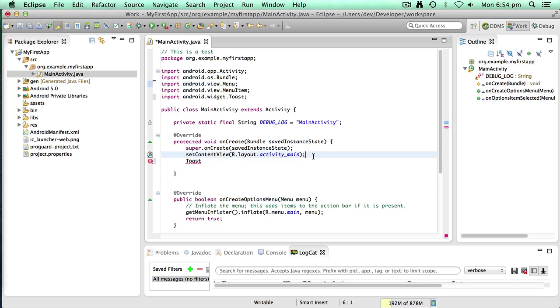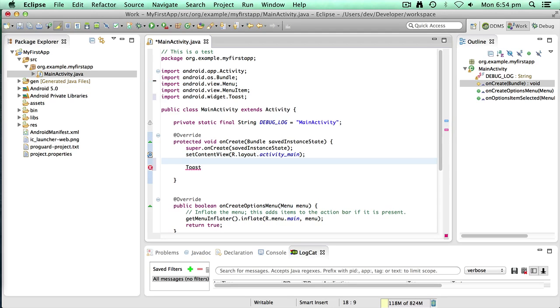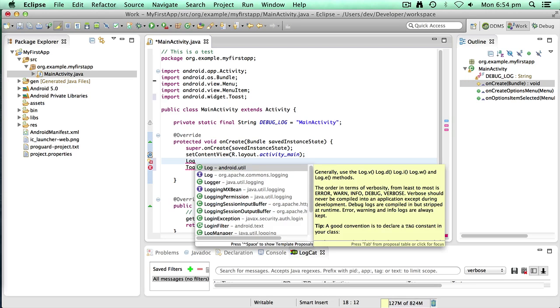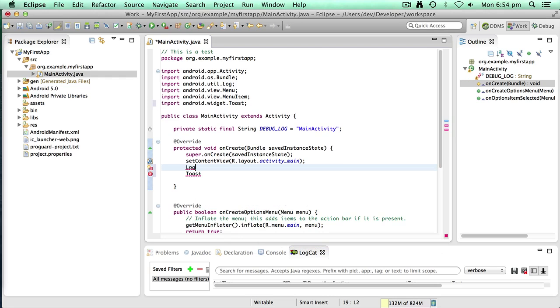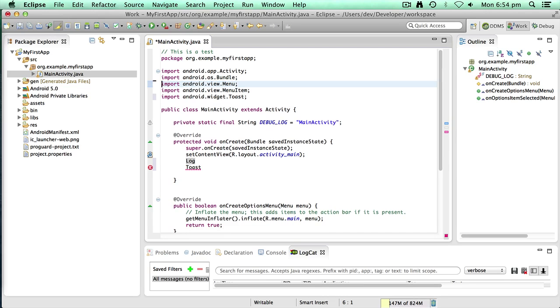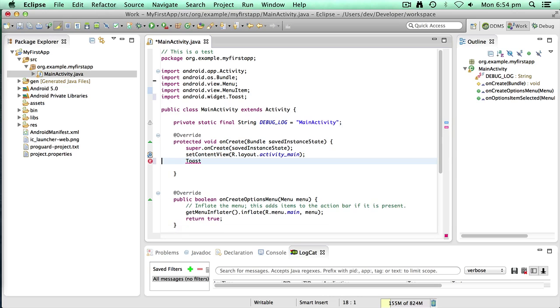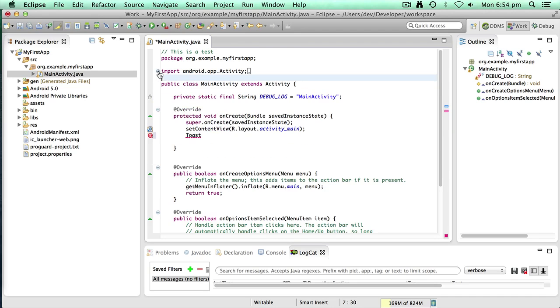So if we go back to here, if I type Log and press Control space, you can see it can't automatically do it, and that's because there's two references to the word Log. And it's only if I select one and press enter, you can see that it's added that at the top. So again, it's quite a neat feature of Eclipse where it does that sort of stuff for you automatically. But in the case of Toast, it automatically added that line for us because there really is only one reference to the word Toast. And I'm going to close it off again.